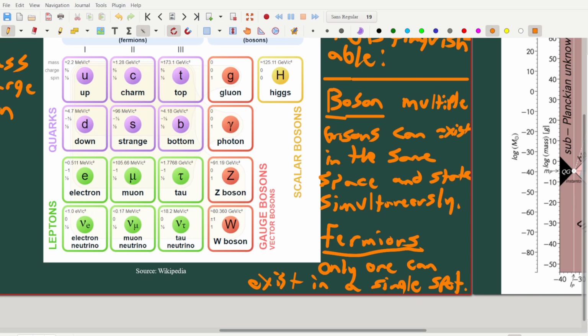So that's assuming they're fermions. Now, what if electrons were bosons? Well, if we had electrons, so these are fermions, but what if they were bosons? Well, we would still have the same set of orbitals, but all of the electrons can exist in the same space if they were bosons. So carbon would fill up, well, it's got 6 electrons, right? They'd all sit in a 1s orbital because bosons can exist in the same space at the same time.